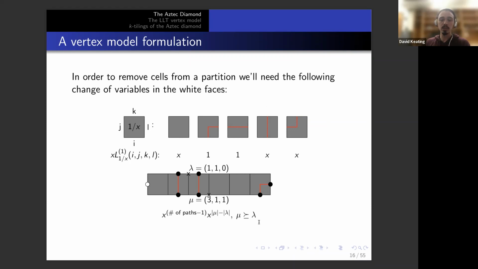And if you look at the weight for a single row, we'll get x's whenever a path exits to the top. And notice that every path exits to the top except 1. So we get some weight that's just some power of x, that's just the number of paths minus 1. And then we get the weight we care about, which is the difference in size of the partitions. So that's coming from these empty faces. So this number of paths term will just be fixed by the number of paths. It won't really depend on the configuration. So eventually we're just going to ignore it. But it does show up for a single row.